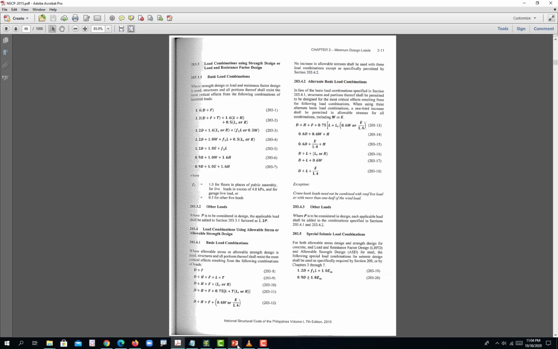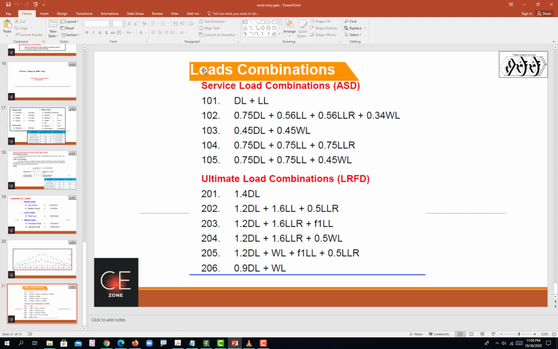No? So pag-aralan natin yung load combination, no? So you notice that 100 plus for service and then 200 plus for ultimate, no? So I'm doing this notation for my practice. Okay? So may mga load combination na hindi rin lang mag-govern dito, you can take it out, no?